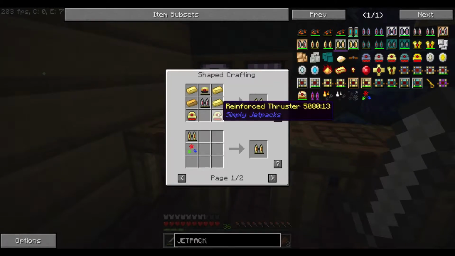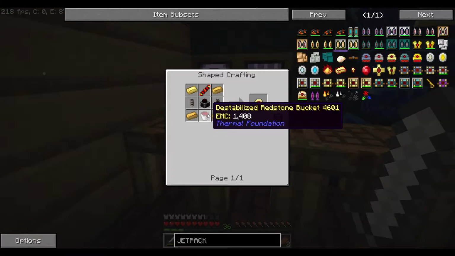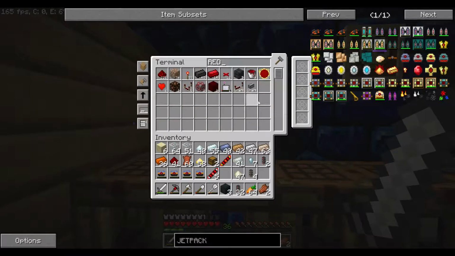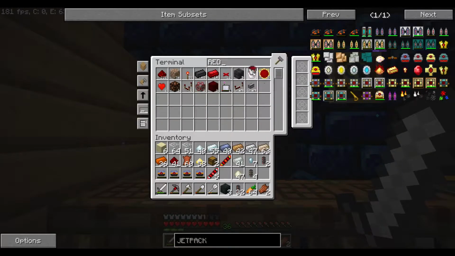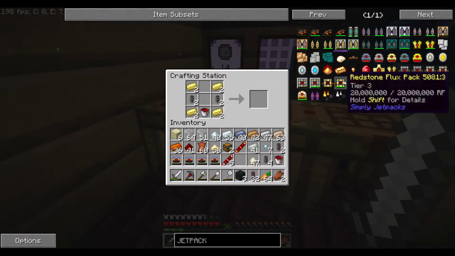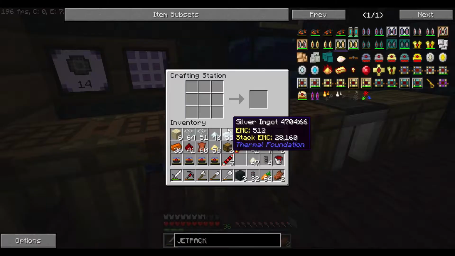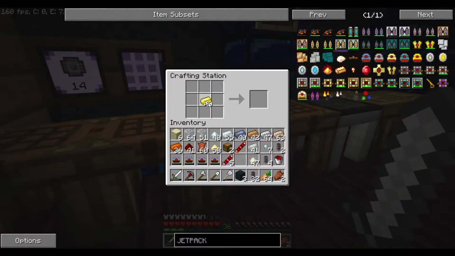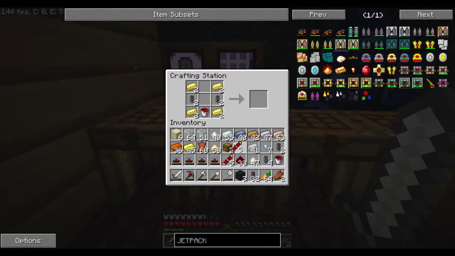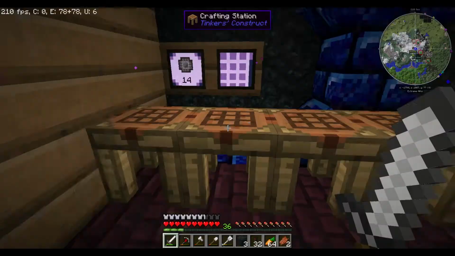So, we're aiming for the thrusters. So we need some redstone in a bucket. Have we got redstone in a bucket? Yeah, we've got redstone in a bucket. I thought we would have redstone in a bucket. Oh, we can't do that quite as we want to. So then we need two of these redstone reception coils. What's the thing in the middle? Magmatic dino, which is made of invar.